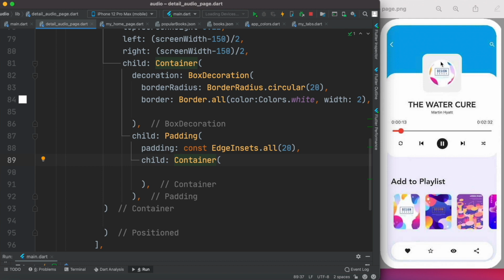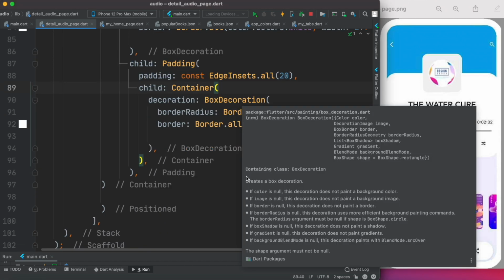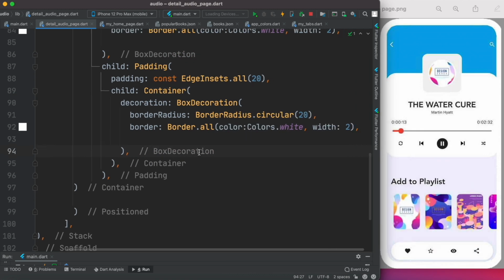As you can see, it has this round border, as well as some width. So that's why we need another container, and if we have a container we would be able to use this box decoration. So let's go ahead and do it. Decoration. I can just copy paste this thing so that it saves our time. So we just copy paste the whole thing.